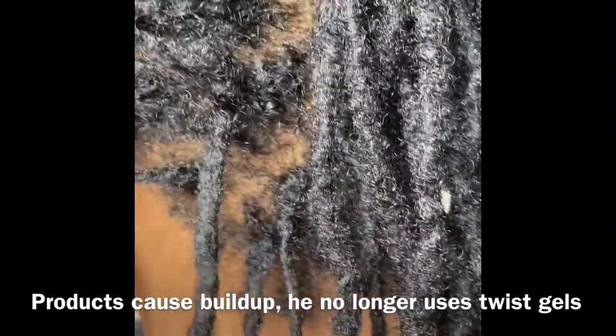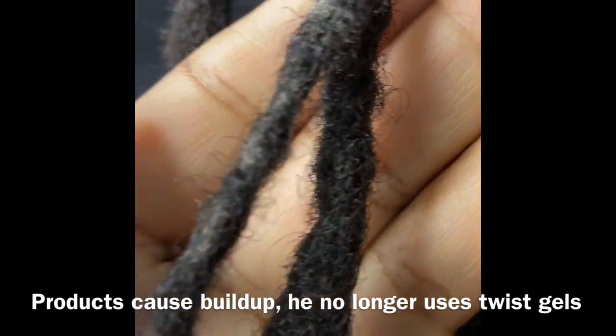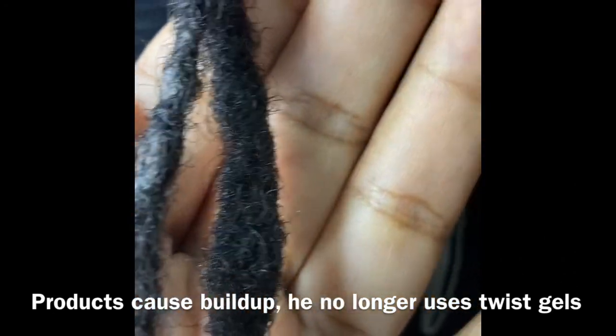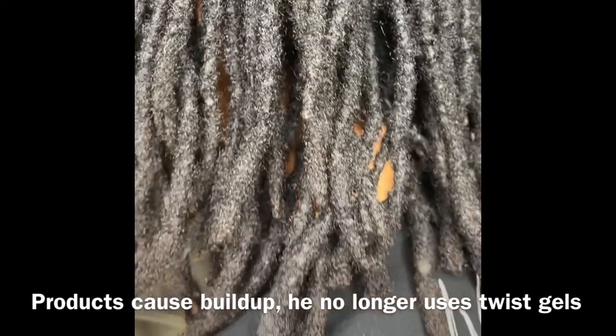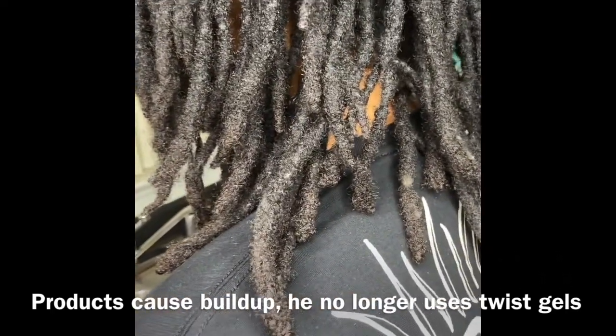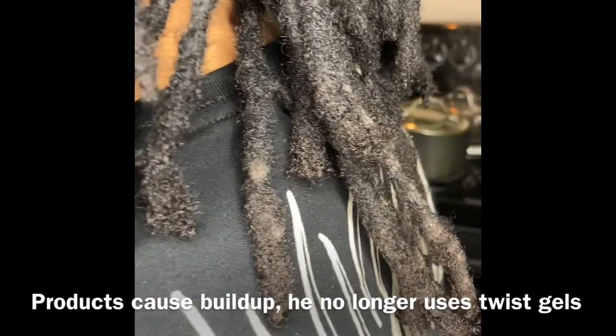Okay, so these are my son's traditional locks. He has done a couple of ACV rinses before. However, he was unable to get to the back. So he asked, Mom, could you help? And sure, I could. I would never turn him away. This is a great way for mother and son to hang out. But anyway, you all can see the buildup, of course.